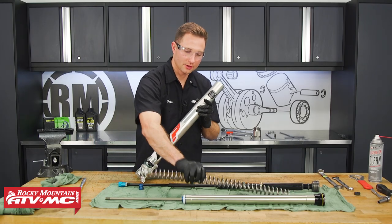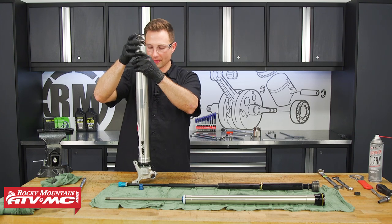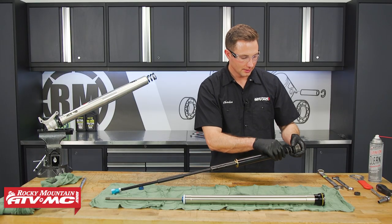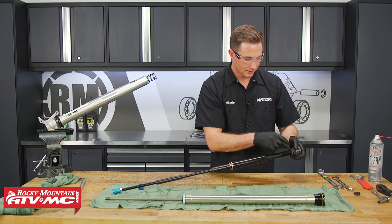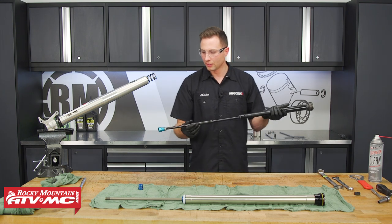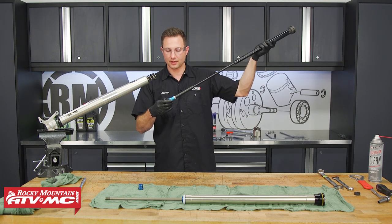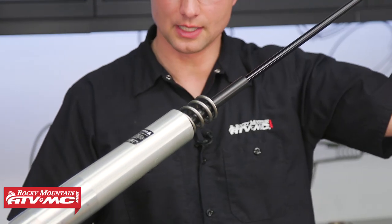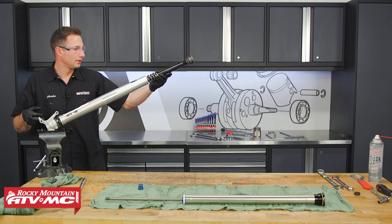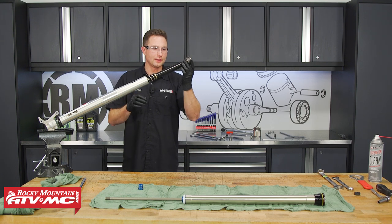Now that the washer is flush, we're going to take our spring and set it down into the fork tube. After that, install the axle holder back into the vise. Take this cartridge and back these adjuster nuts up — these are our preload adjusters. Slide this down into place. The hex piece at the bottom needs to line up with the axle holder in the bottom — there's actually a slot made for this, so pay attention to lining that up. You can reach up through the bottom to help it line up. Once it is, you have this collar towards the top that goes against the spring, then this plastic tube, and then the preload adjusters.